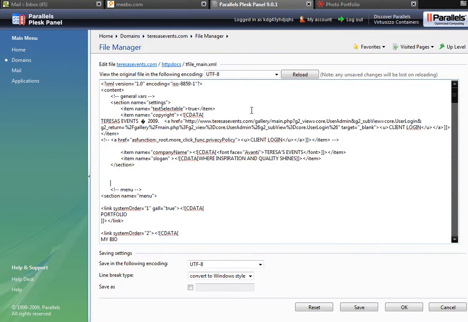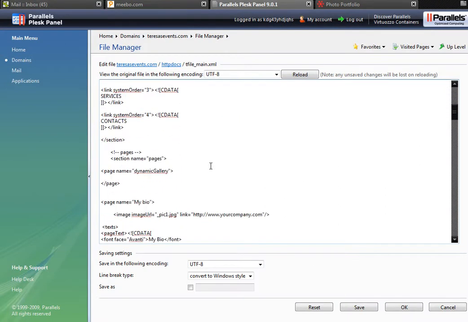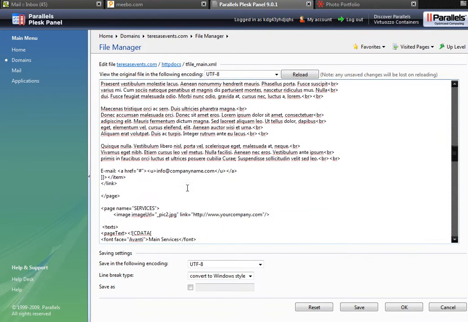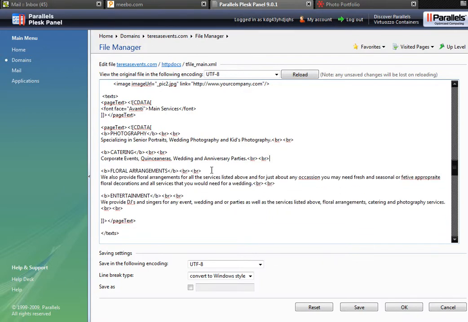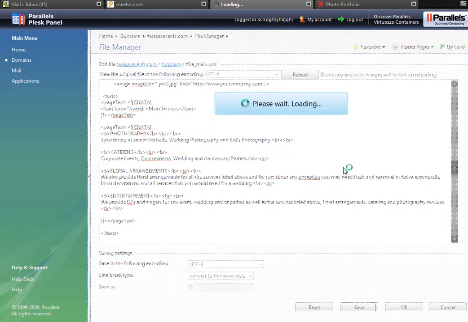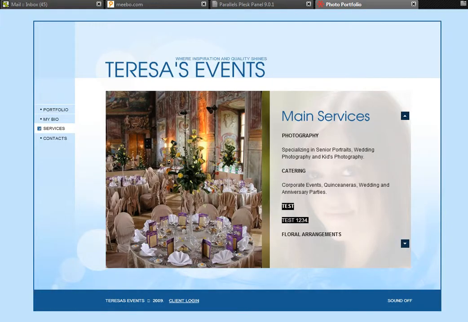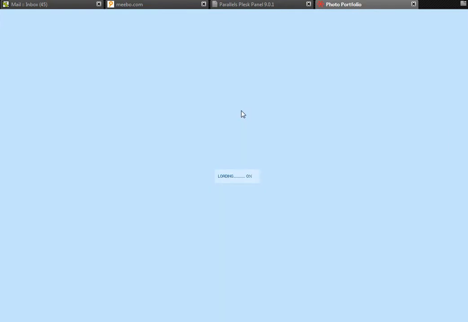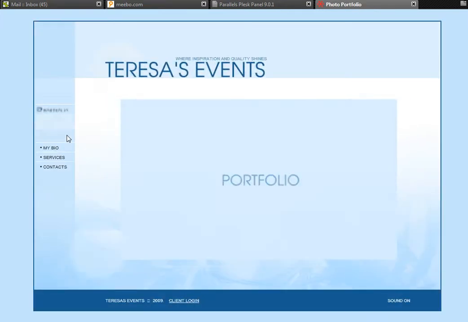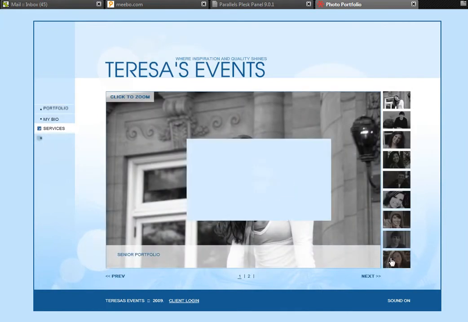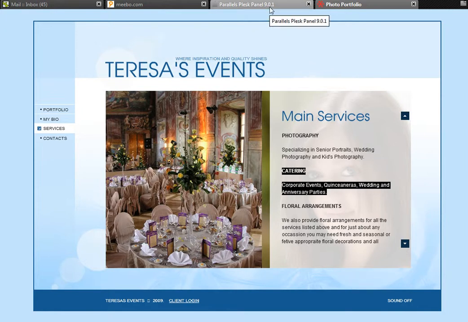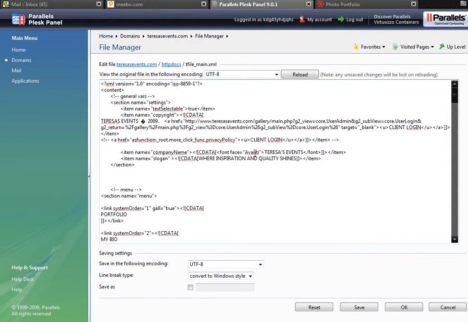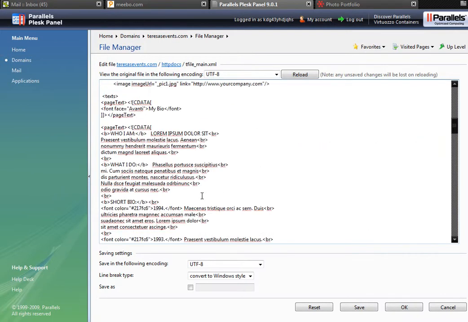Every time you save, it kicks you back to the top of the page. So let's scroll down, and using our eyes, let's try and find what we added, which is that. So by deleting that little section right there and clicking on save, come back to our portfolio section of our website, refresh, go to the services page, kill the music, and test is gone. And just like that, you have made changes to the content on your website.